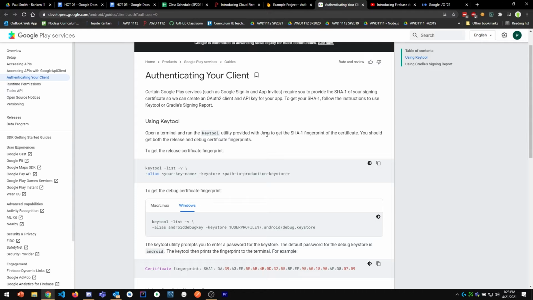Ways around that are you can either update your path to include the Java JDK, or you can change where you run it or specify that path. I already have updated my path, so I was able to run this using just the keytool command. But I think that most of you haven't updated your path to have Java on it, correct?